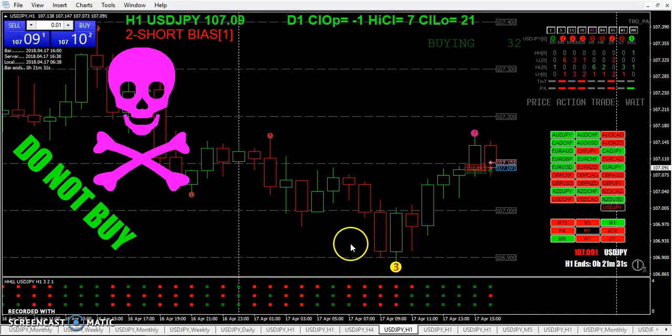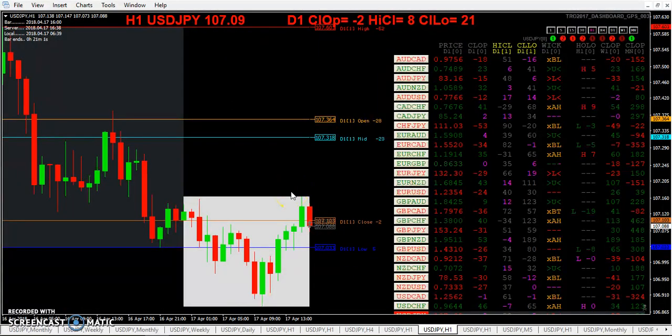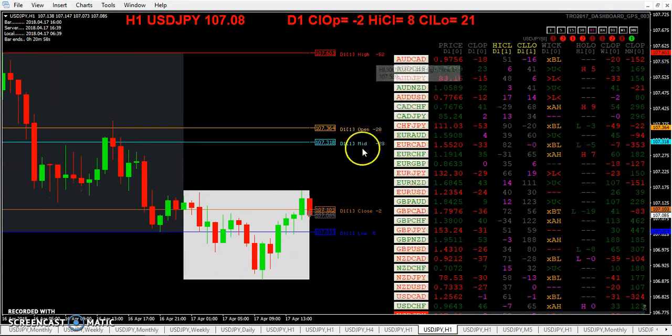Here, price action. I mean, once again, new traders, and even old traders, you just take the price action at the line. It's all you have to do. Green, long at the line, red, short. And if you don't like waiting 10 pips, you can make it 5 pips. You can make it 2 pips. I wouldn't do 2 pips because that's basically the spread. And here, once again, 5 lines from yesterday's candle: high, open, mid, close, and low. Just taking the price action at the line.